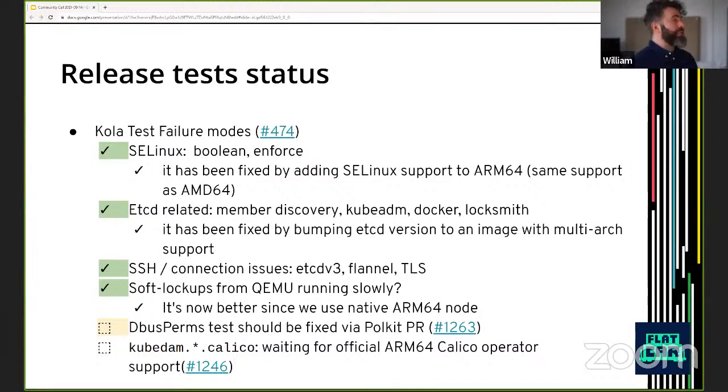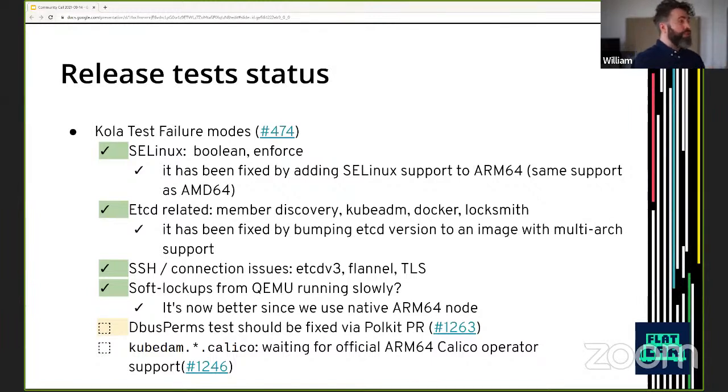The other test is related to us shipping an old version of Polkit, which depends on a version of SpiderMonkey, which is entirely broken on ARM64. As part of bumping Polkit to its current stable release, we're also applying a patch set which lets us use duktape instead of SpiderMonkey, and this neatly resolves the ARM64 issues. It also lets us ship slightly smaller releases, but it's kind of a wash.